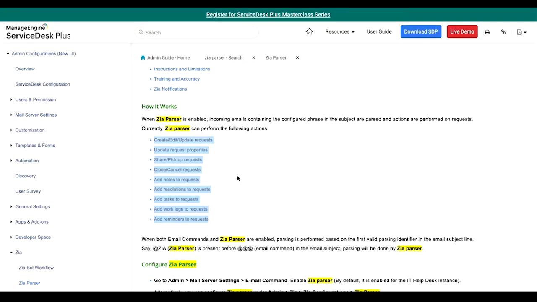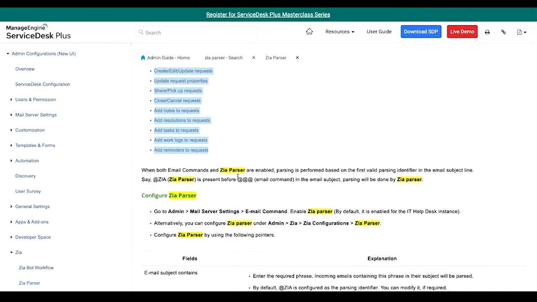Yes, if there is a requirement, it needs to be newly worked upon, but there is a possibility to do that, because that comes again in the future of what we have for AI in ServiceDesk Plus. In the future, we are going to have more options in Zia that can be done in ServiceDesk Plus, and we can also discuss that. So right now, these are the set of actions that can be done, and custom actions.